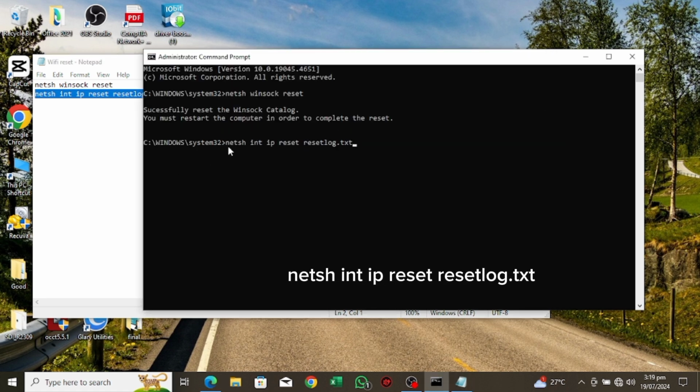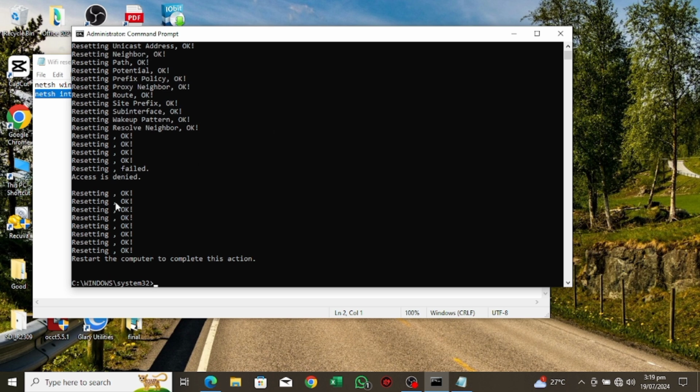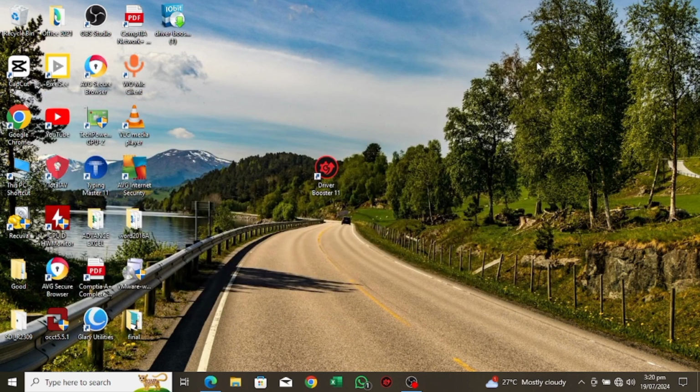You type again netsh int ip reset resetlog.txt. All right, resetlog.txt. You tap enter, so it will resolve all your wireless connection, router, proxy, all the logs stored on the machine will be flushed out and reset to original. All right, then after that, I want you to restart your machine again, and if the problem still continues, then you come to the last option.